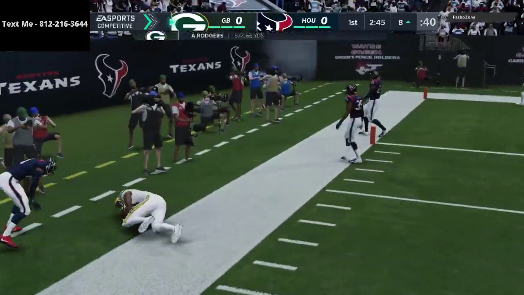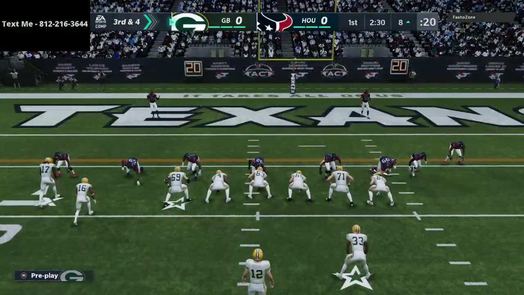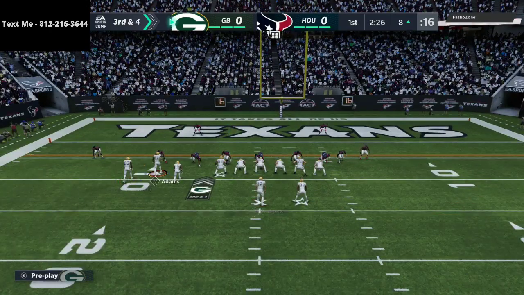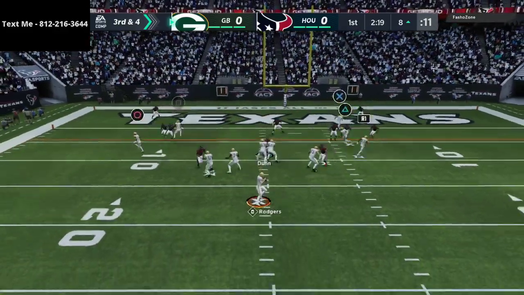Now, that out route right there, I think, is one of the most important routes in my offense. And the reason why is because it forces my opponent to consistently play some type of underneath style of zone coverage. They can't really just sit back and let me do whatever in that.